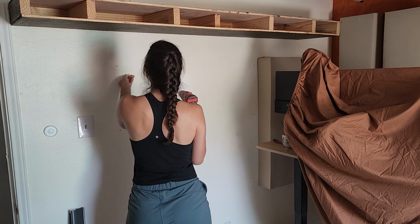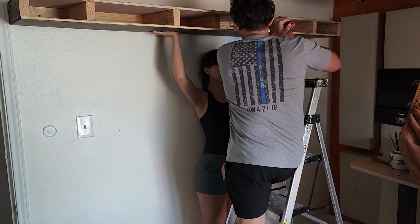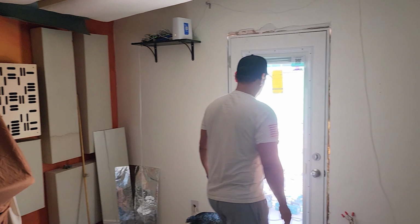We decided this shelf had to go. We wanted to put panels there. The contractor came and installed our new door, and keep an eye out for part 2.